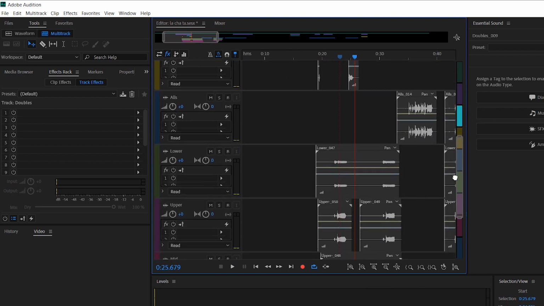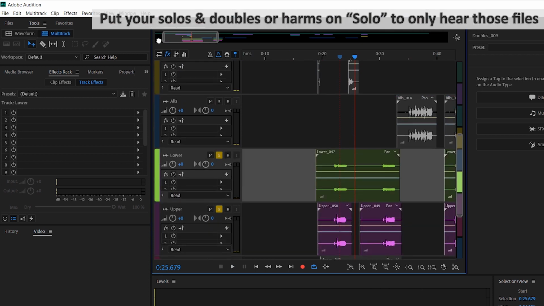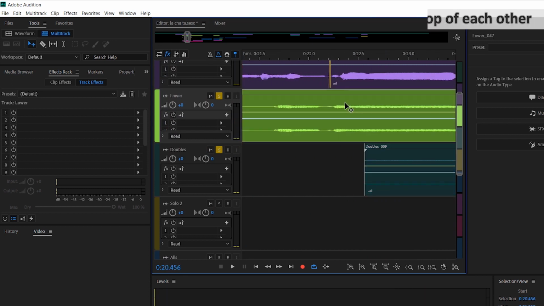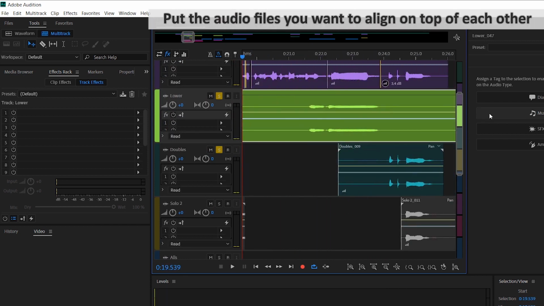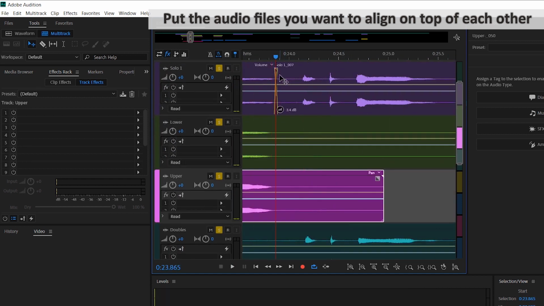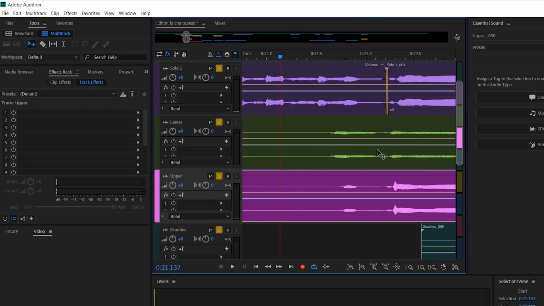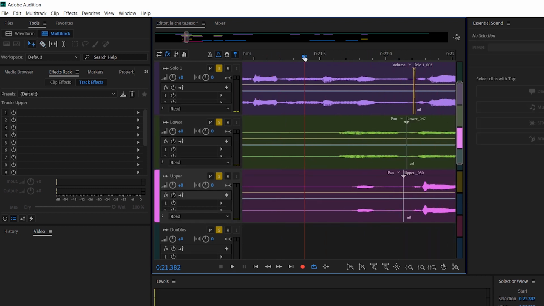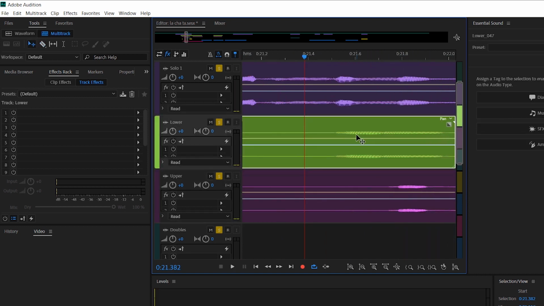Okay, and then I'm also gonna show you, this is exactly how I time my harmonies. So I'm gonna solo them. I mean, I could just mute the MP3, but whatever. If you notice, the "num" is too late, and "cha" is a bit too early.